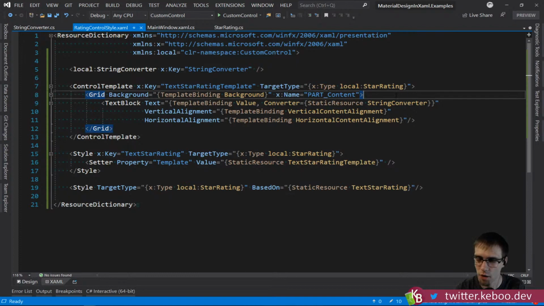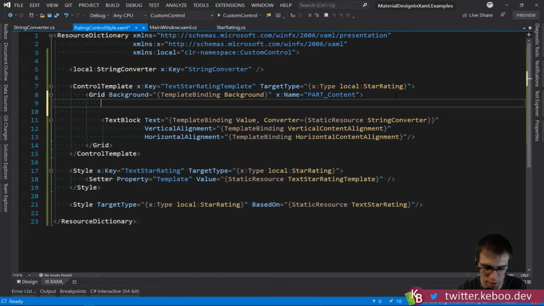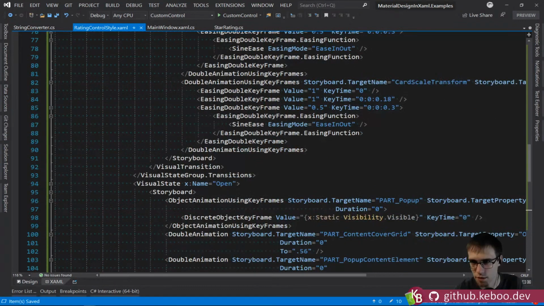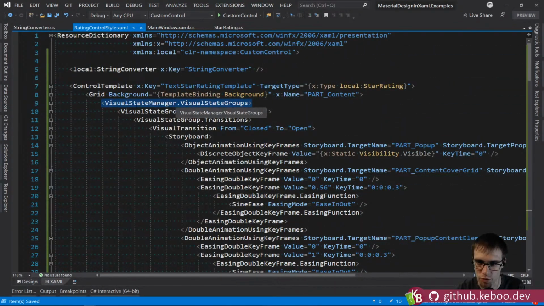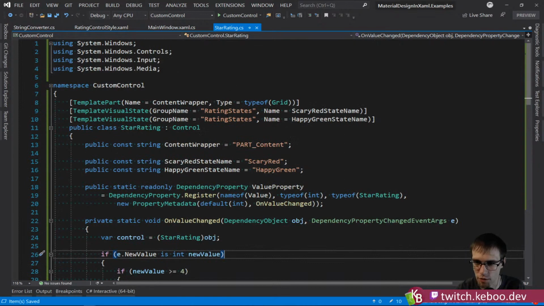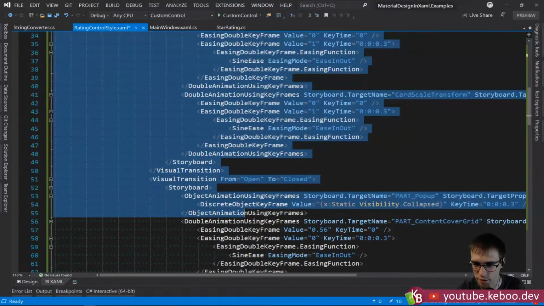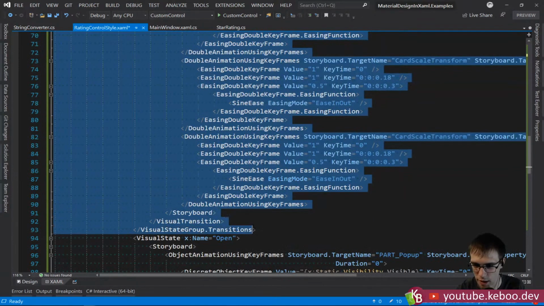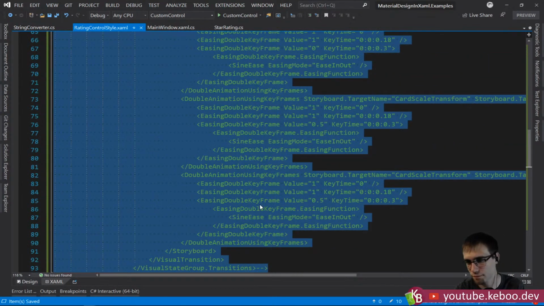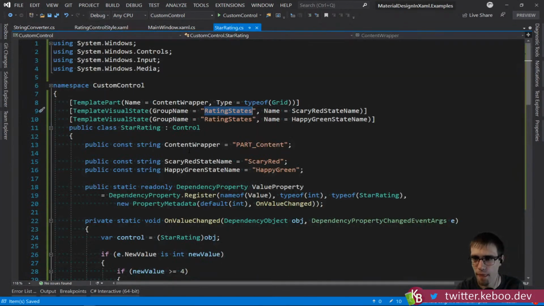Sure, great. Okay, so inside the root element for your template, which is where this is typically located, we will add in the VisualStateManager. So you'll note this is just an added thing that goes in. And now the first thing we need is our group name. So in this case, rating states. So we need to tell it what group we're talking about. And then I think for now what I'm going to do is just comment out all the transitions. We're going to do this without transitions first, and then we'll come back and add it. Yeah, I think we'll do that.